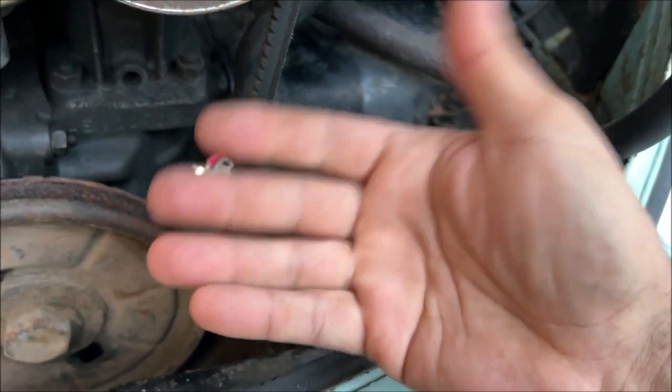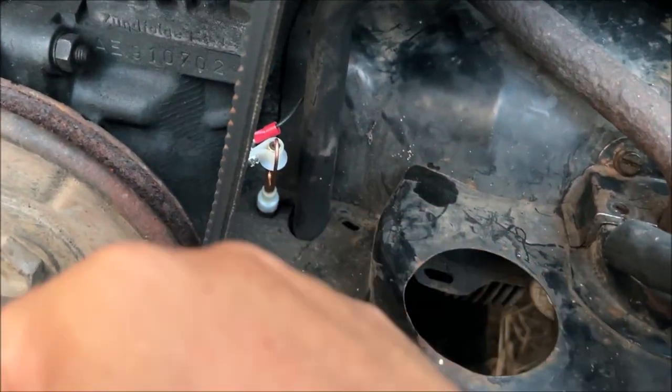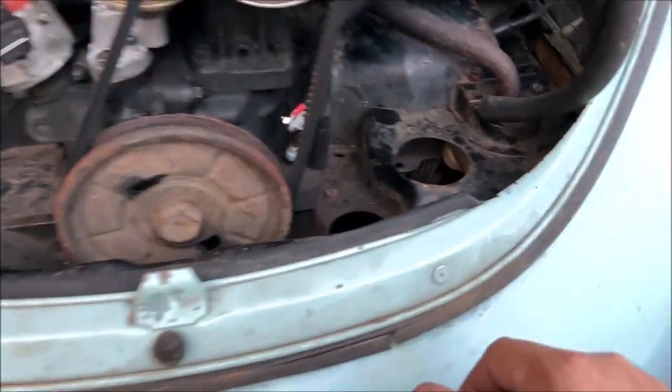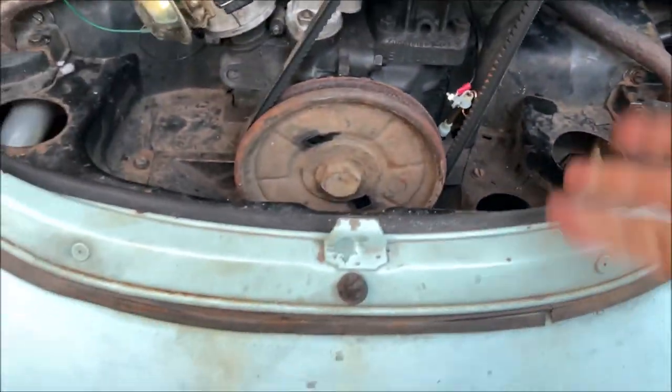I pulled the oil out and put my hands on it — the oil is not even burning me at all. Maybe this thing is still in calibration, that would make a lot of sense. I'm about to start doing the test driving, so I guess we'll find out. It seems to be doing the job and looks perfectly fine.